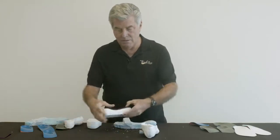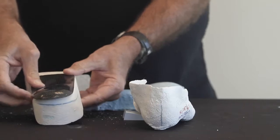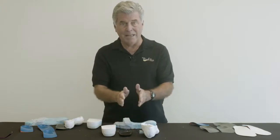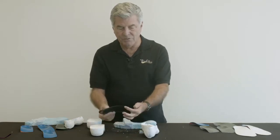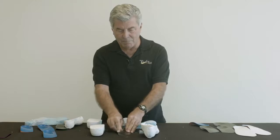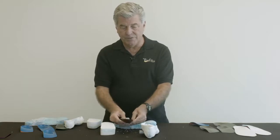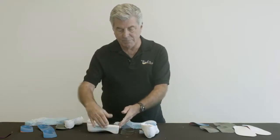In the end, when the orthosis is pressed on this corrected cast, that orthosis will sit on the ground exactly as the cast was corrected. This orthosis is now balanced with, really, an intrinsic post. The intrinsic post changes the shape of the orthosis in this area, so that this contact area now mimics the contact area of the corrected positive cast. That's why we say this orthosis is intrinsically balanced — the balancing is built into the shape of the device, which is dictated by the positive cast.